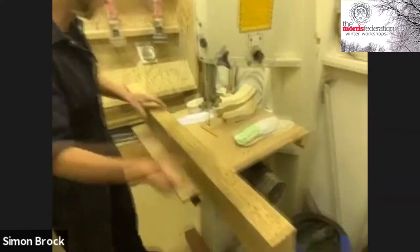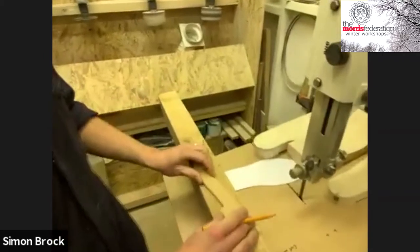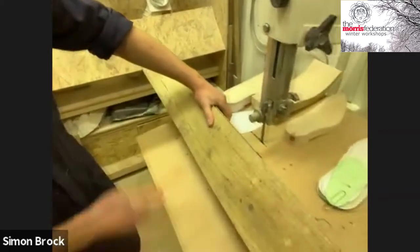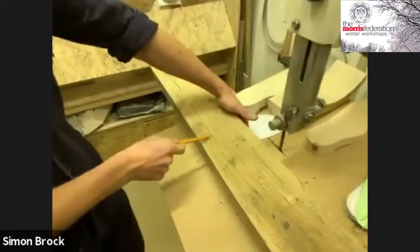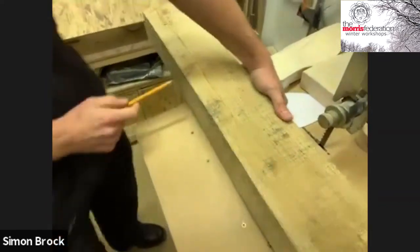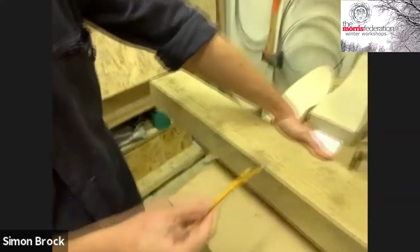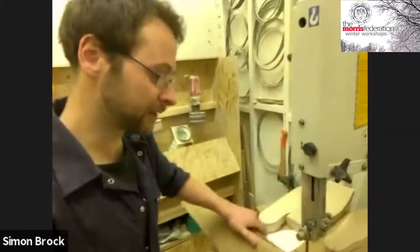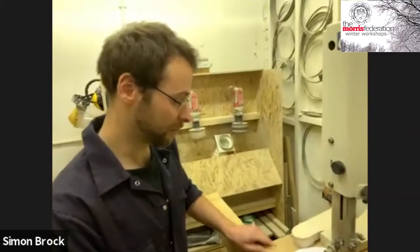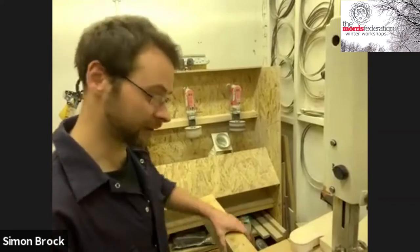Get a piece of wood, work out where the optimal positioning for these soles is going to be. So obviously that involves checking the wood for things like there's a bit of pith there, so I'd want to be avoiding that. There's a knot there, so I'd probably want to be a little bit careful about that. I do include small knots in clog soles, but if there's anything big that's actually going to impact on the strength or the longevity of the sole, then that gets edited out, if you like, at this stage.